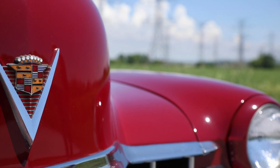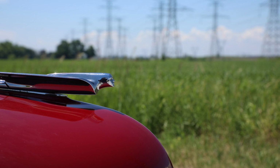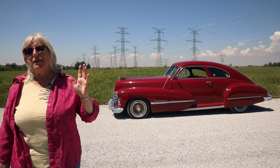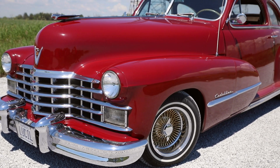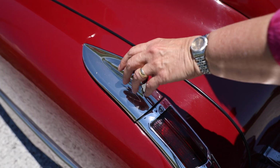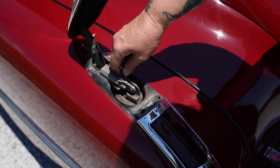The hood ornament's kind of cool. The car is called Lucille, that's her name. Actually, it's the name of the hood ornament, but the car has this weird tendency to follow her around. But she's actually how you open up the hood. You lift her up and you grab her by a certain part of her anatomy, and you lift it up, and that's how you open the hood. The gas cap is hidden under the reflector. Cadillac had a history of putting them behind lights. And this one actually has a locking cap from the factory.